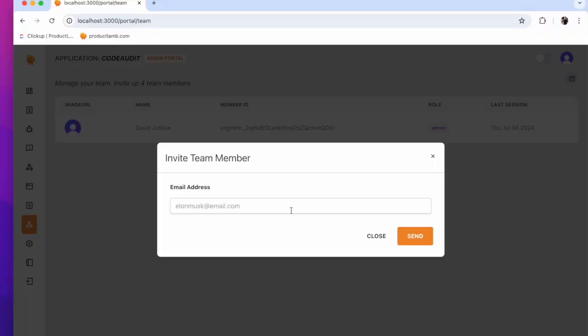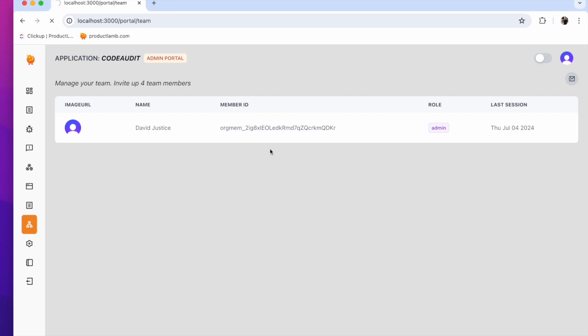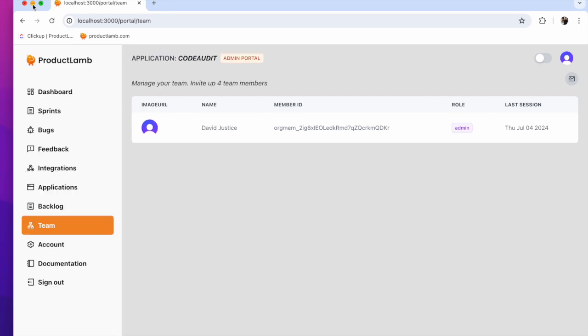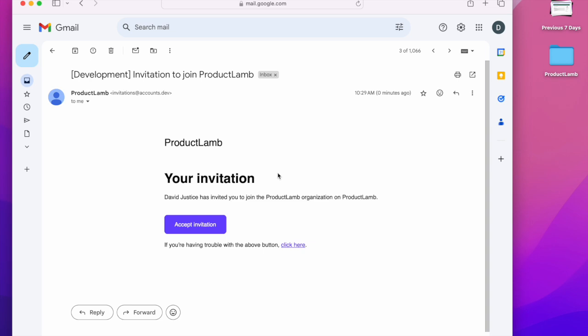So pretty much you come into this team portal that you only see if you're admin, and you can invite somebody. We have some email validation, checking that it's a valid one and it's not somebody that's either on your team or you've already invited. You're going to send that. You should get an email eventually that looks similar to this. We'll obviously update this.